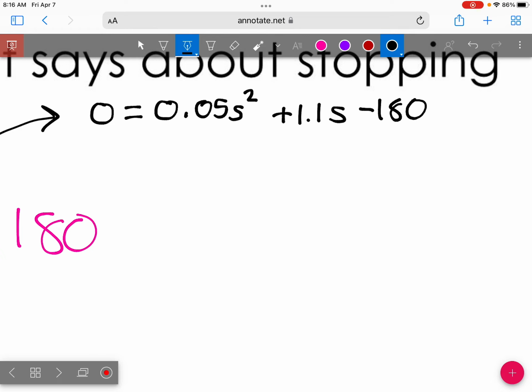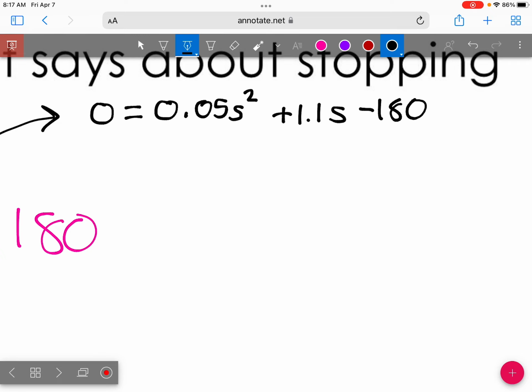And then we're going to go ahead and solve that. We're going to try and figure out what s is. You could try and factor that. We've got decimals and we go, oh, gross. We could see if there's a GCF we could pull out, maybe 1/100th. That'll let us put it as whole numbers at least, which would give us 5, 11, and 18,000, which is going to be unpleasant to factor. Or we can use our quadratic formula and type things into the calculator because calculators are awesome.